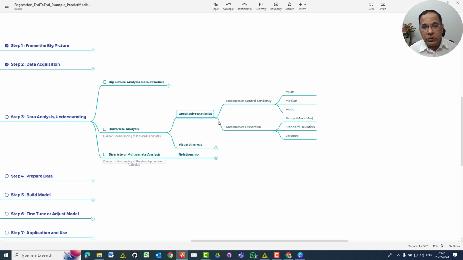Now the second step is, for each of the other attributes, I want to understand what the data is representing, right? How is it distributed? How is the data made available? So let's say, for example, we look at median age of the houses, right? Now the age of the house can be 5 years to 6 years to 20 years to 30 years, right? Now we want some numbers that will help me quickly understand what this data is, right? So we use statistics from that perspective. Statistics is a very powerful element, and it will help us understand, right?